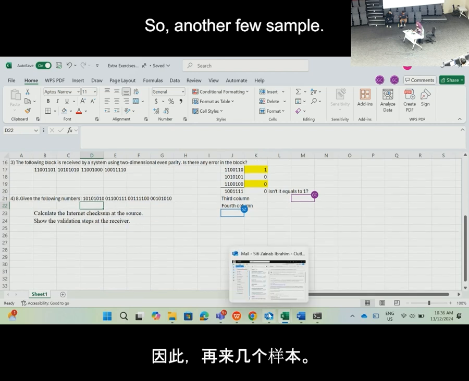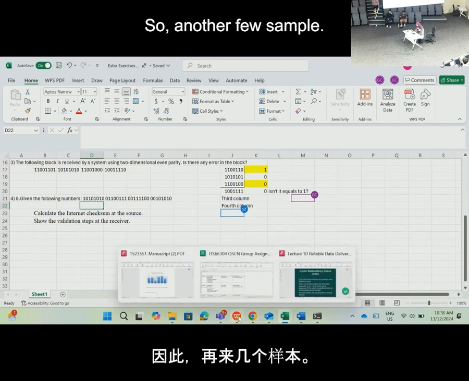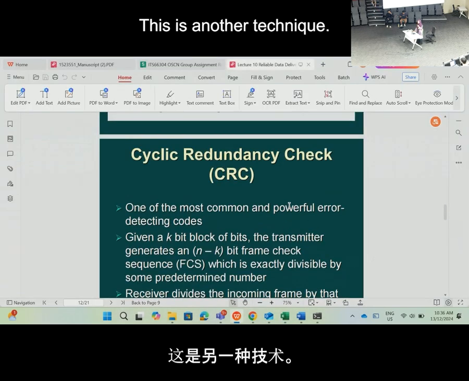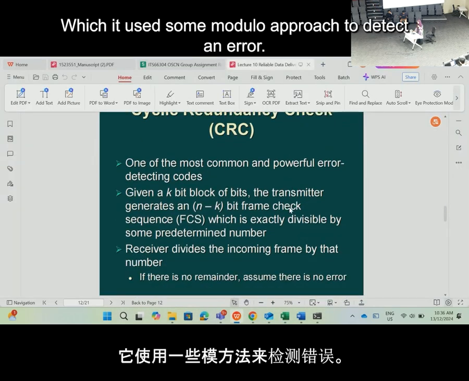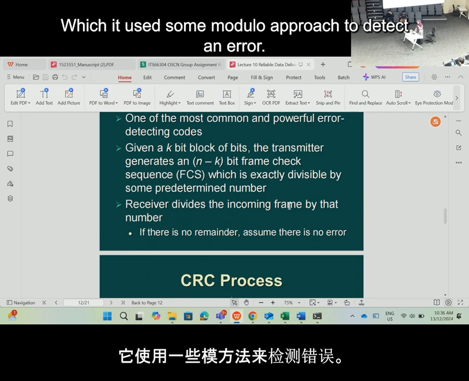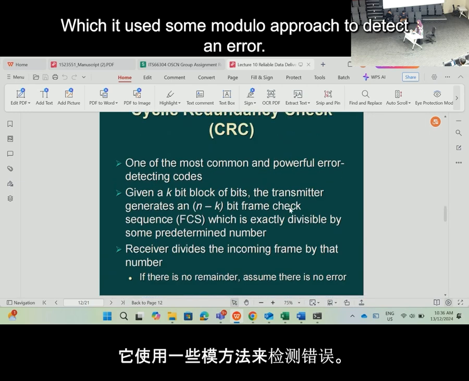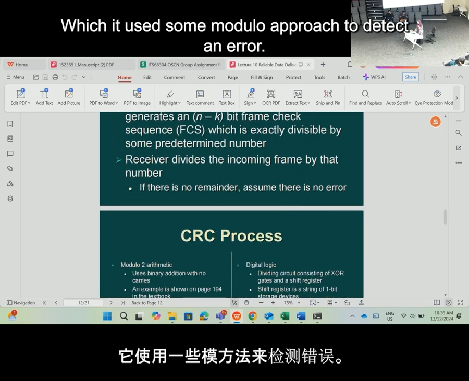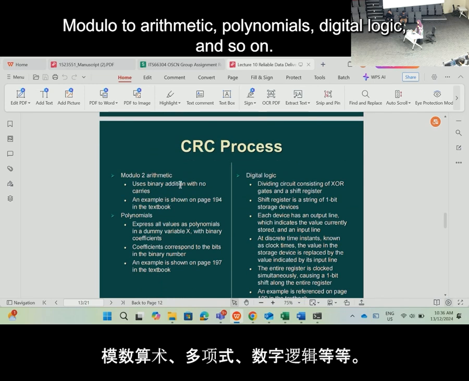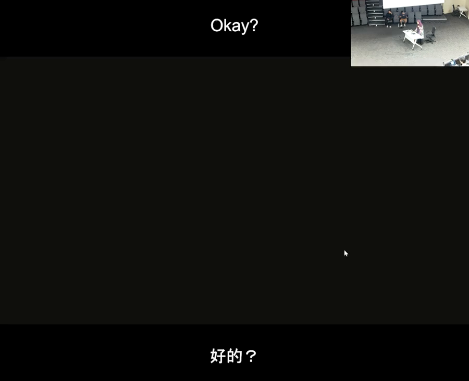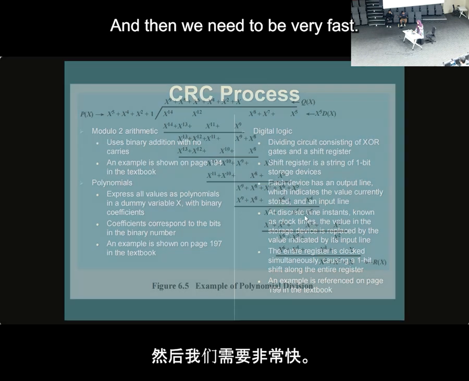Another technique is CRC. It uses a modulo approach to detect errors: modulo 2 arithmetic, polynomials, digital logic, and so on. And we need to be very fast.